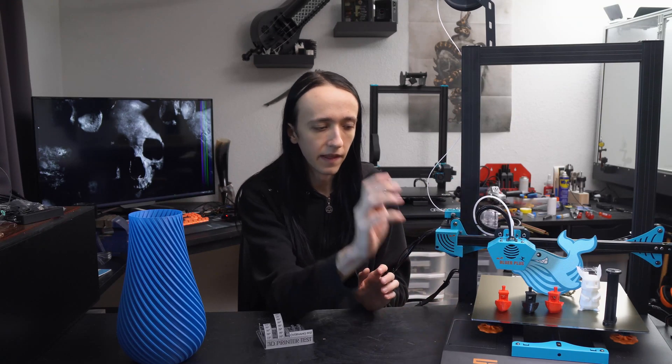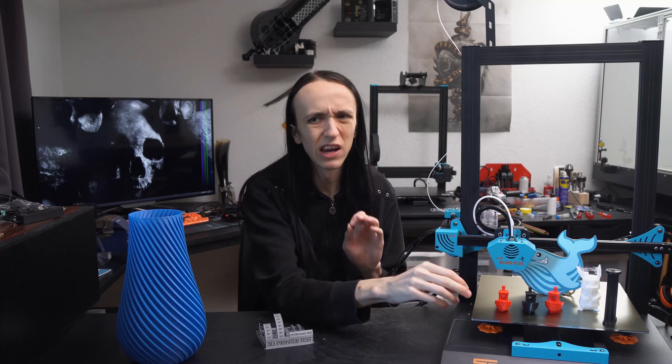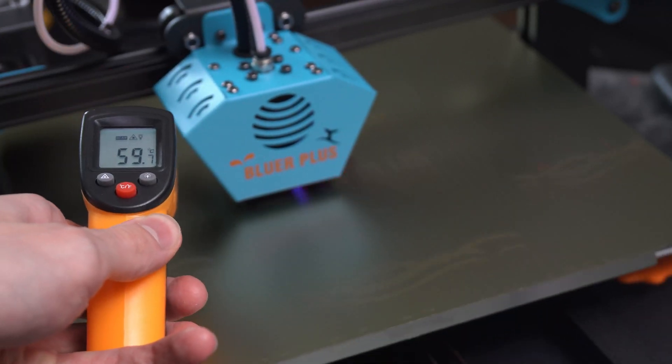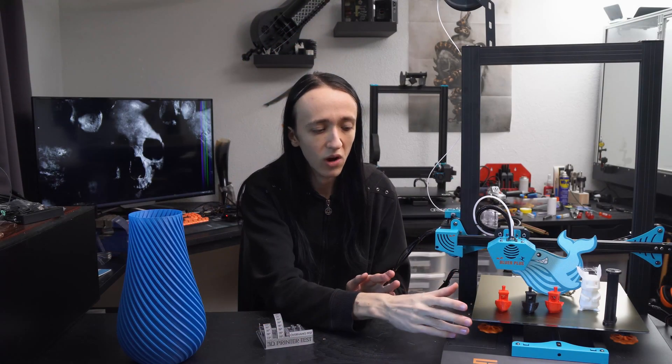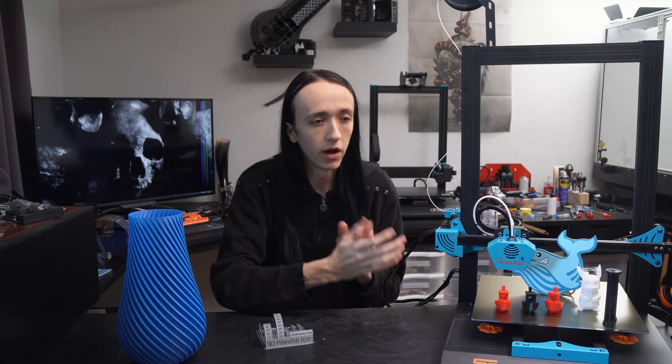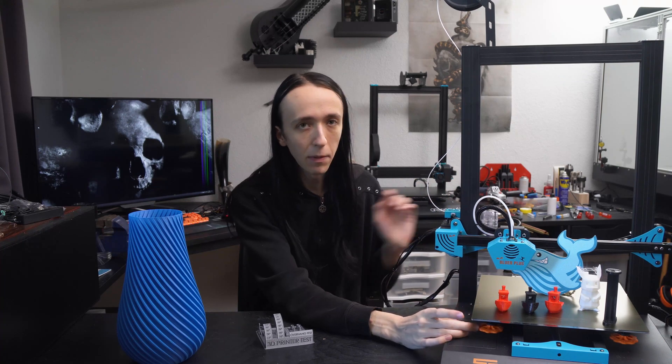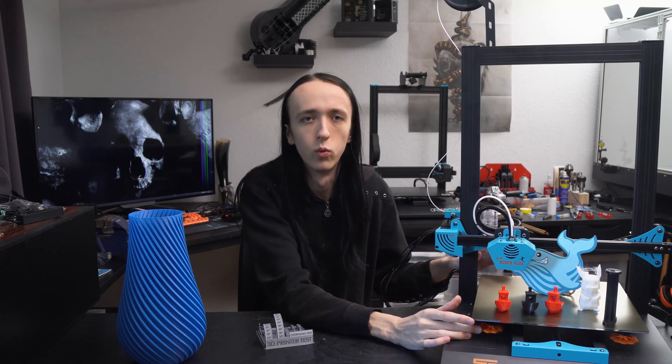Some other nitpicky stuff is that the temperature control for the heat bed doesn't report very accurately. When I set the heat bed to 50 degrees it was pretty accurately evenly distributed all around which is good, but around 60 degrees set temperature it reads around 50 degrees. So I just basically deducted 10 degrees from my desired temperature and set that as the set value. Not a big deal but just something to keep in mind. I much rather have an evenly heated heat bed than one that is the correct temperature. The heat bed also doesn't heat up all that quickly — I've had printers that were much slower but compared to something like the Sidewinder it does take quite a bit longer.